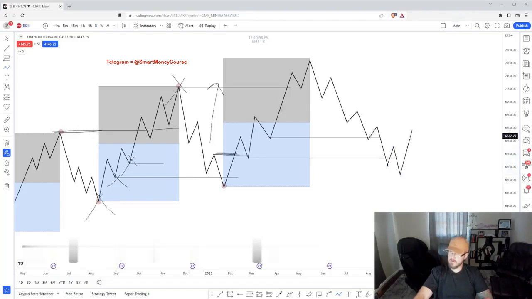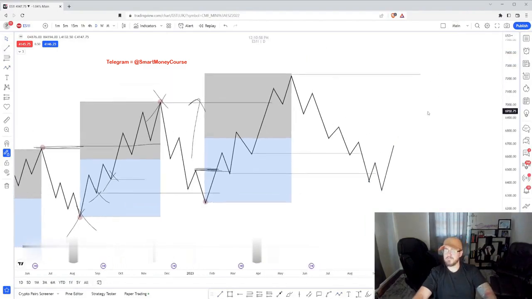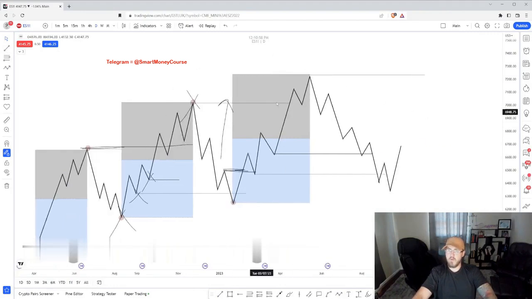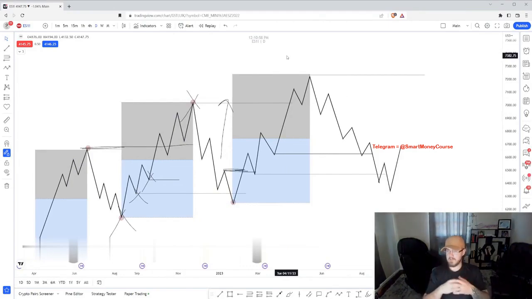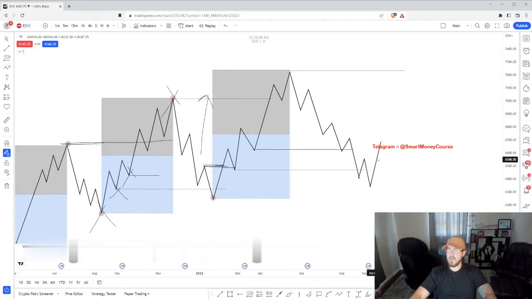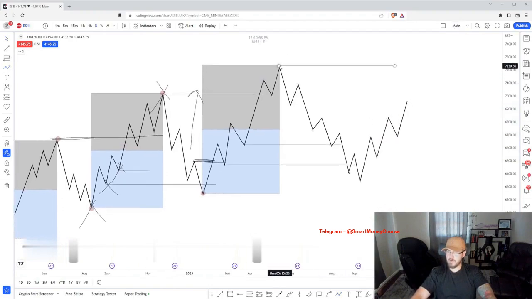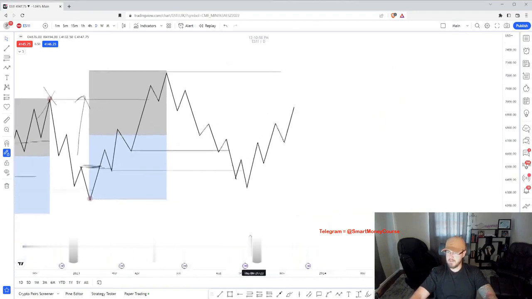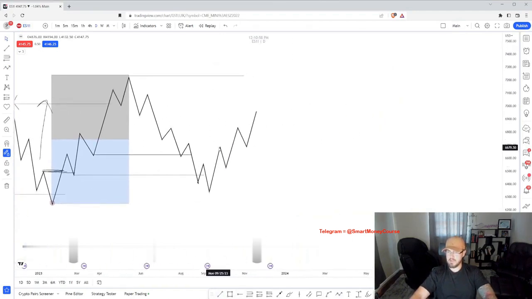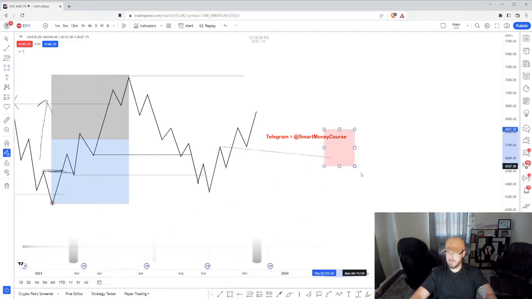With energy, and now you went from internal liquidity, now you're going to go to external liquidity. So I want you to start doing this on a daily time frame, and know that you can do this on every single time frame. Let's just say we have the daily, and we're doing this. Obviously not every single day was bullish all the way up here. If you're day trading, let's say you are looking at the market during this time right here, in this level. So we're going to draw out something to illustrate this.